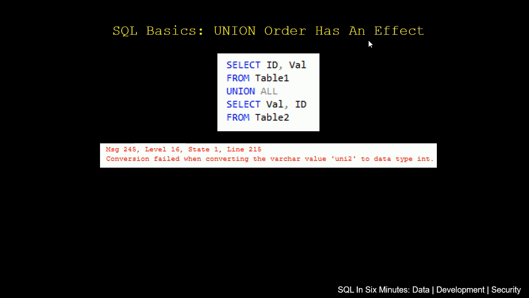For those of you who've worked in object-oriented programming, and some of you have used libraries like AutoMapper, where you have tools that are intelligent enough to figure out the column types and names and align them together, this is not how this works. So you do need to specify the order correctly, and that might be a little confusing. I know one of the object-oriented developers I've worked with was confused by this. It's like, well, doesn't it just align? And it's like, no. You have to specify the correct order.